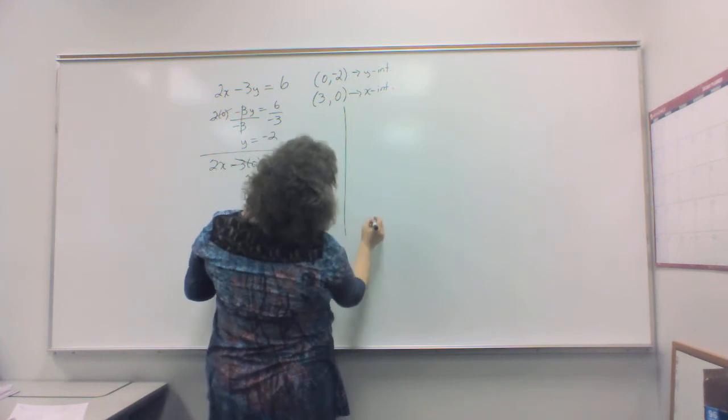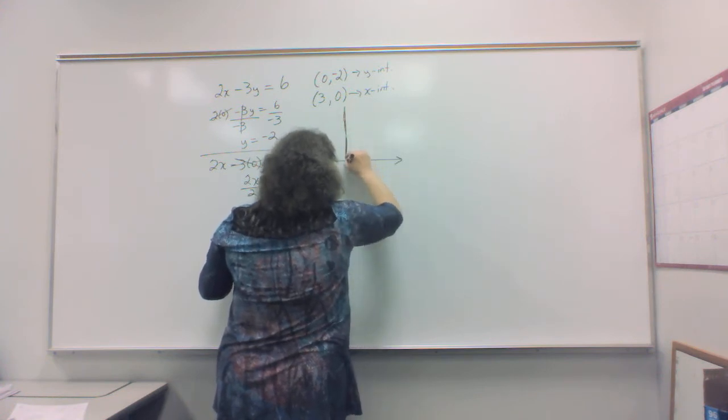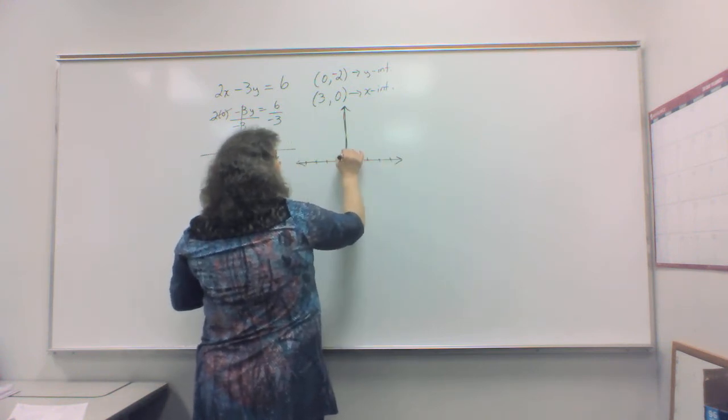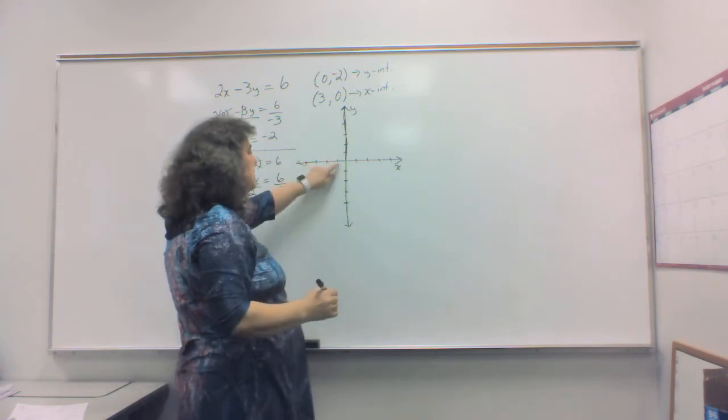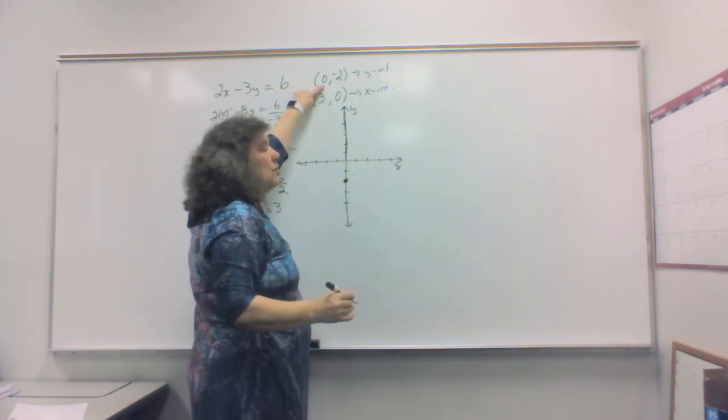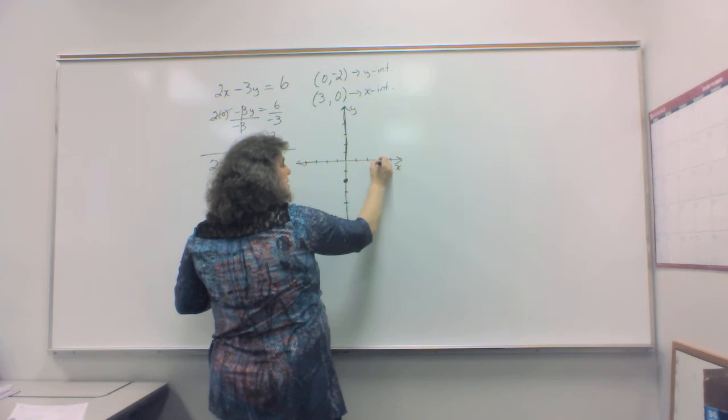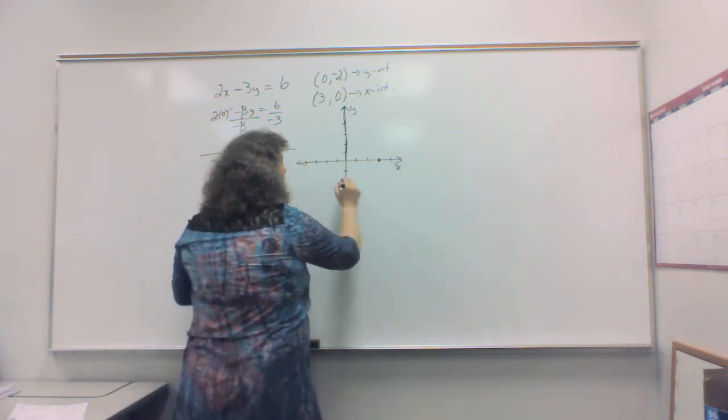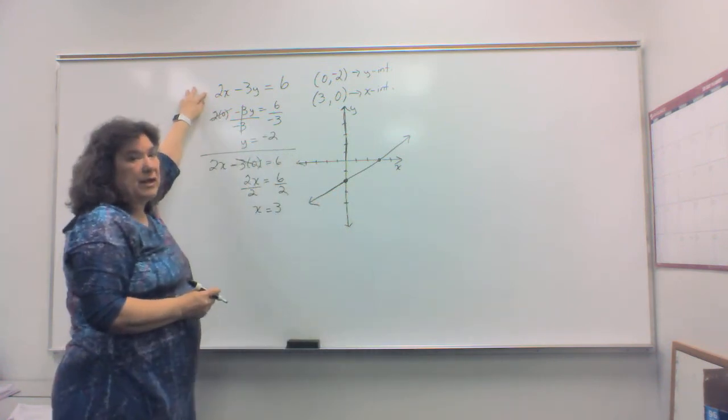Now, all I have to do is put my x and y-axis. Let's see if we can get that a little bit straighter here. That looks better. And again, hash marks, x-axis, y-axis. 0, negative 2 is my y-intercept. That's my first one. No right-left movement, down 2. 3, 0 is my x-intercept, so I move 3 and no up and down. And that gives me my second point. But you're not finished until you draw the line. Remember, this line represents every single solution to this specific equation.